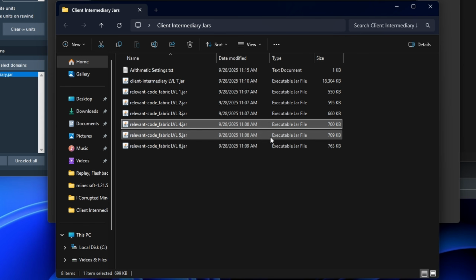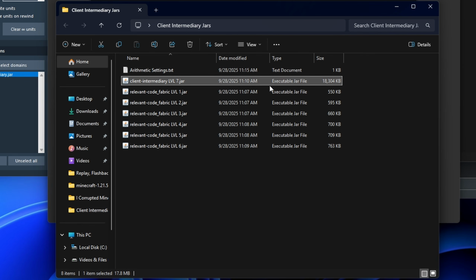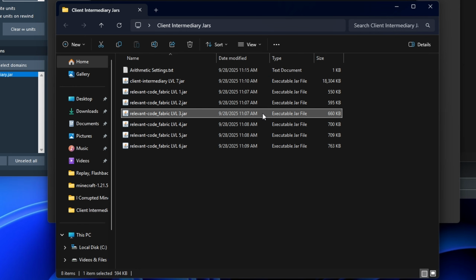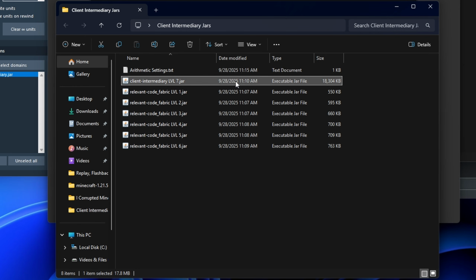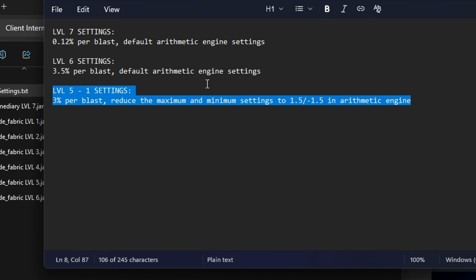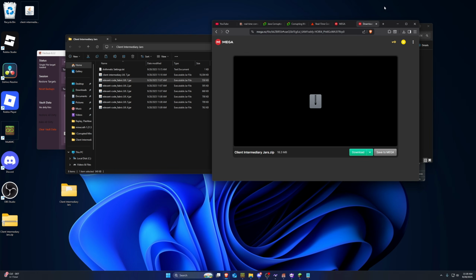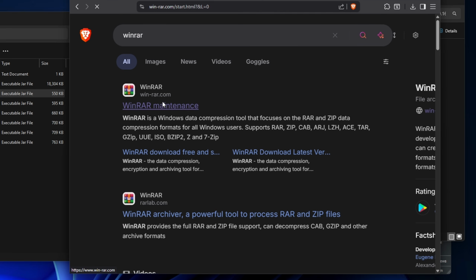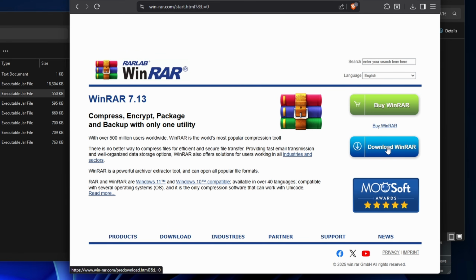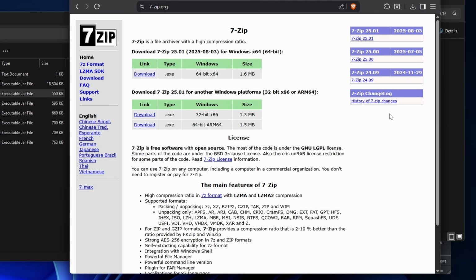These ones are even harder than the ones that I beat the corruption with. So if you really wanted to, you could go and use one of these jars that are even harder. And in this settings thing, these are the settings for what you need to use based on the levels in the actual program. So once you have all that set up, the last thing you really will need is either WinRAR or 7-zip, because you're going to need to open up the jar file.